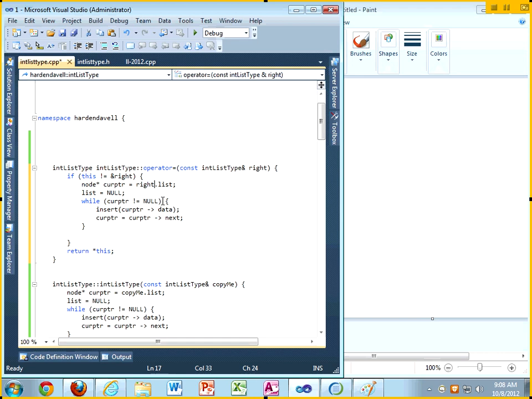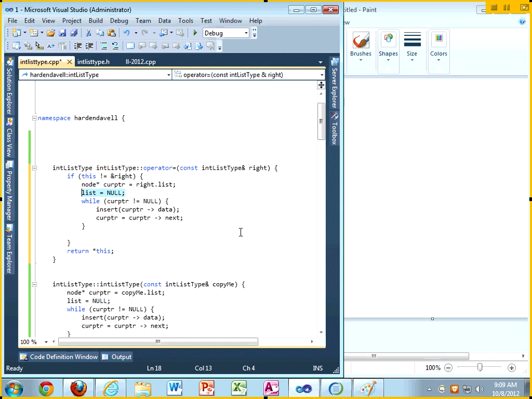So what about delete? Where does the delete go? Well, here's the first place where I assign list, right? I need to delete before I do that. Does that make sense? That goes back to the rule of thumb I talked about when we were talking about pointers.